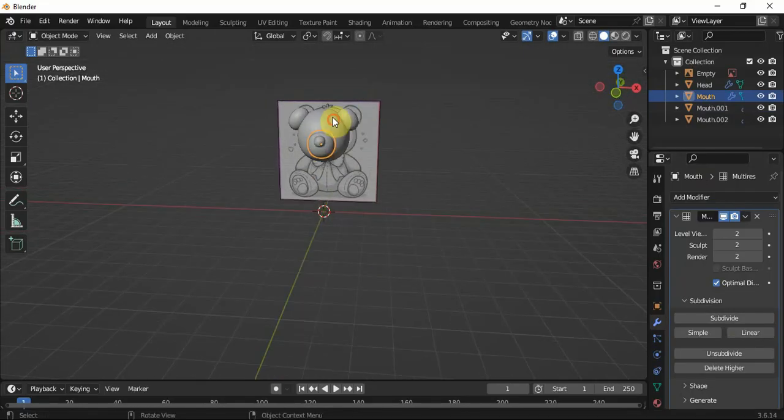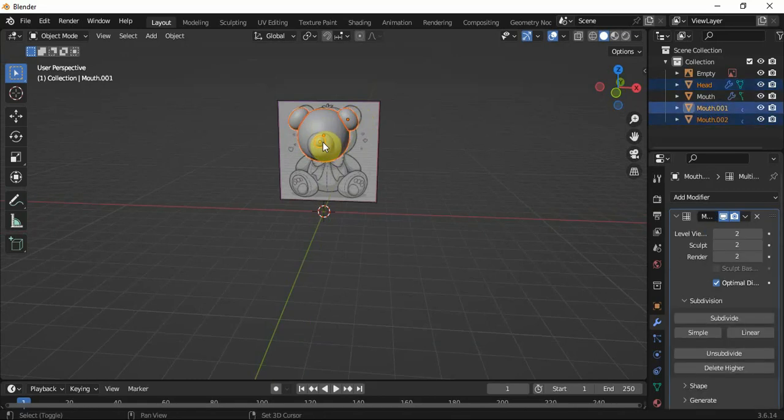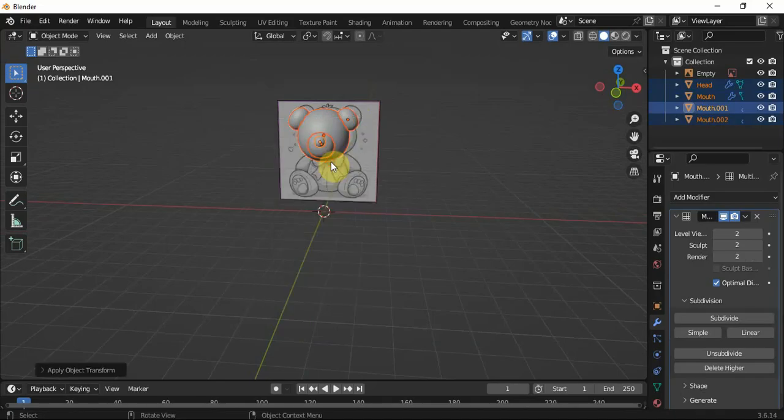Now another thing is that you need to apply your scale. Very, very important. So let me do that now. Let me do that. So just, you can hit your A on your keyboard, then Control A, then scale.